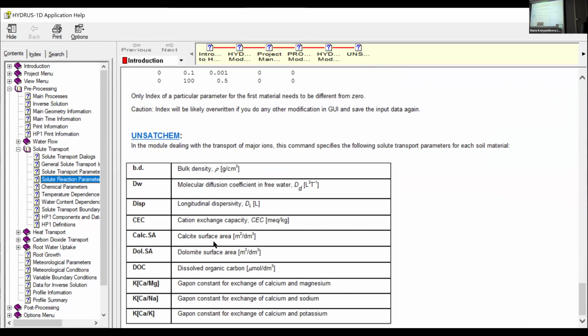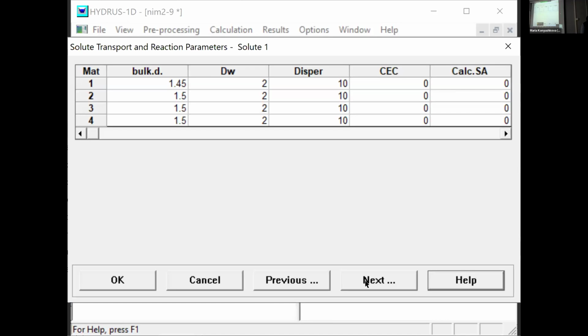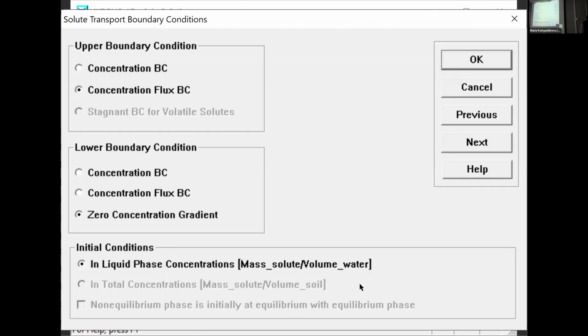Calcite surface area, so we don't have it. For the concentration, we have to again specify the upper boundary condition, which means it is the flux, the water that we have.